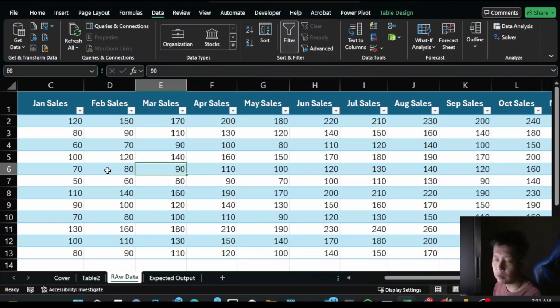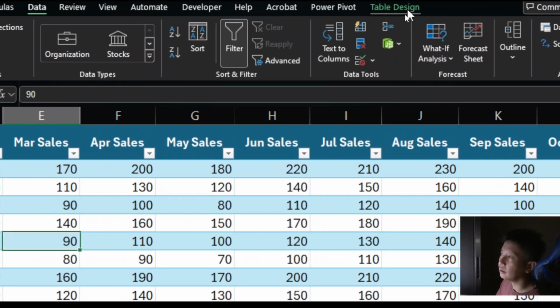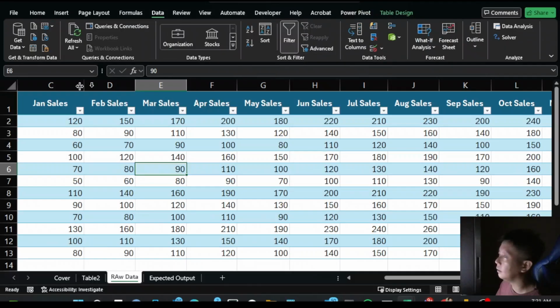It's one of the things that I always teach my students, the difference between a table and just a normal range. So a table is actually defined in Excel in the background right away, and it displays even its name.